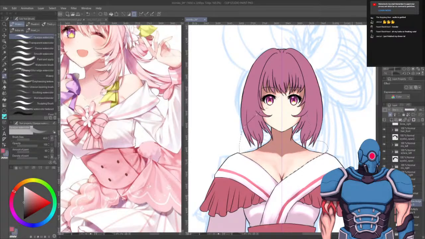Let's add some highlights right here, just above the collarbone, a bit on the neck, but not go too overboard because the head and the hair are covering the neck, covering the upper collar. So there shouldn't be any highlights around these parts.